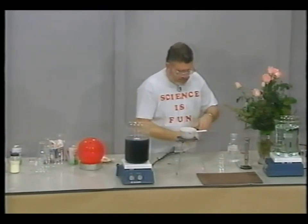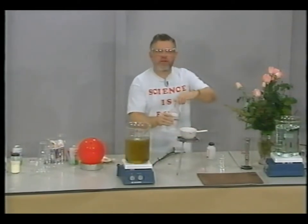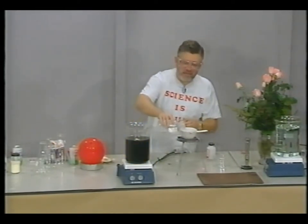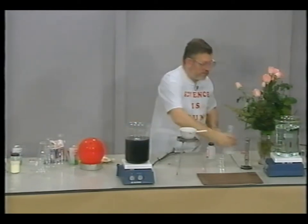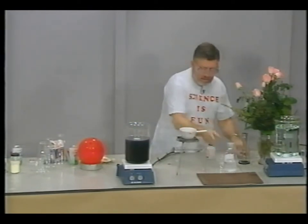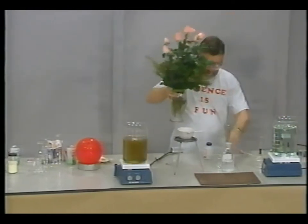Just have some zinc metal there. Then I'm going to add a solution of what we call zinc chloride. So here's the zinc chloride solution. So we have zinc, the copper pennies, and the zinc chloride solution. And I'm going to heat this mixture.